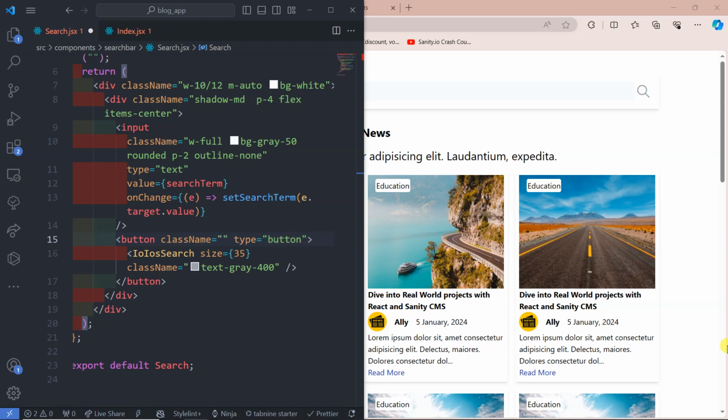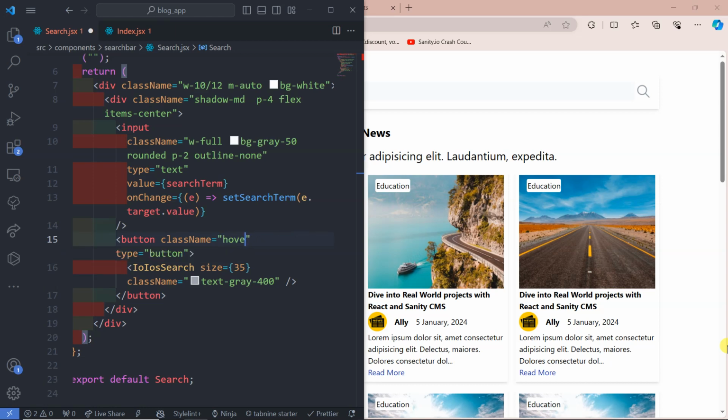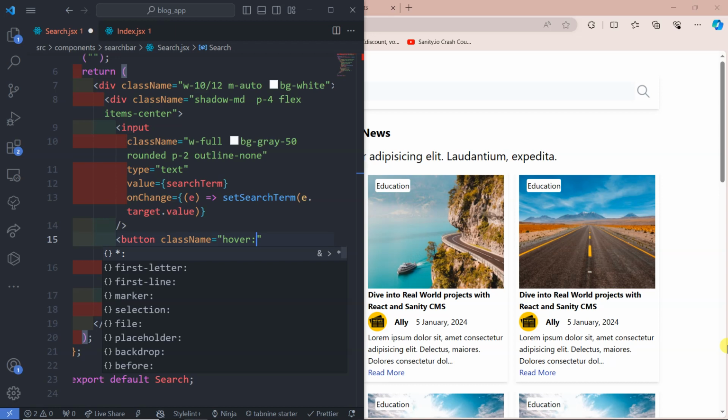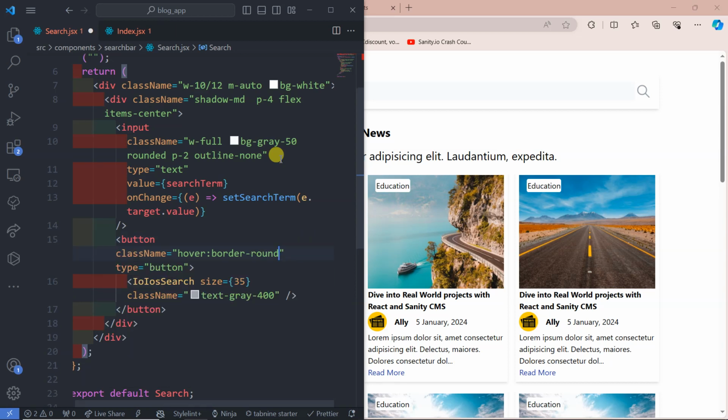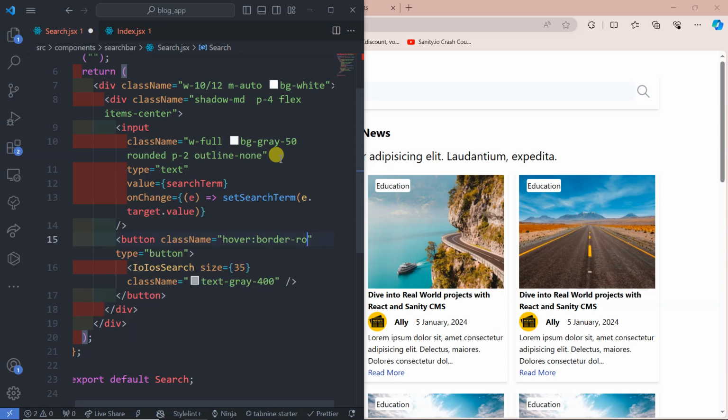Next here we are going to say, okay, when we try to move there, we can define the hover. If we want to change the background or something about it, we can do. Or when we hover, we want to show some round background there. So let's change this one to border dash, not round, border dash 2.